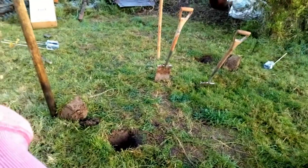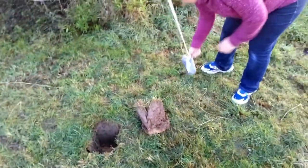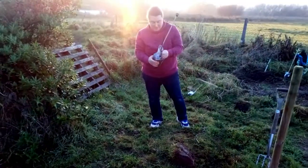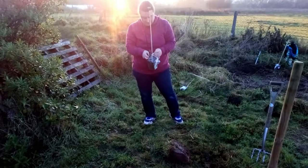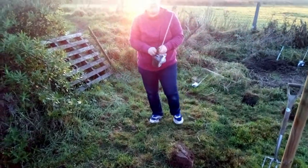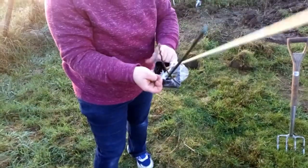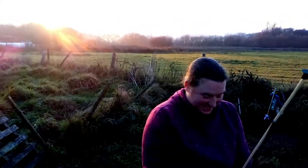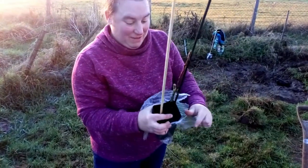Right, we're going to get these in the ground now. Pretty well taped up. It'd take me ages to get into them. I'm so excited about getting these trees in the ground, because it means three years down the line we're going to have lots of lovely fruit.